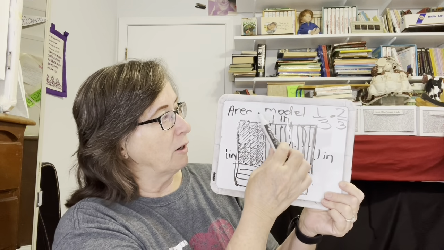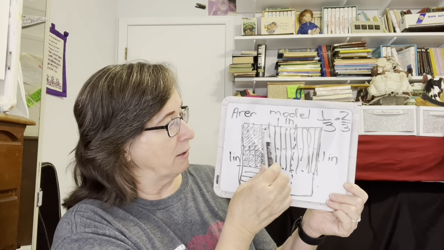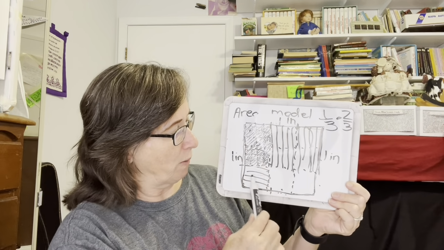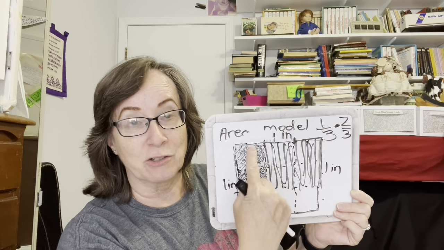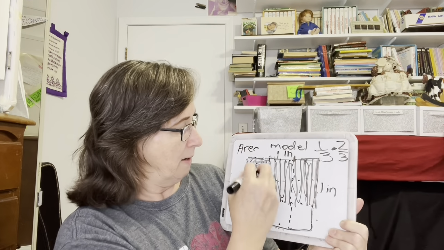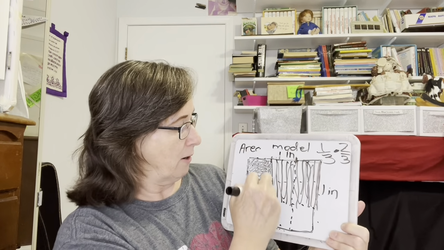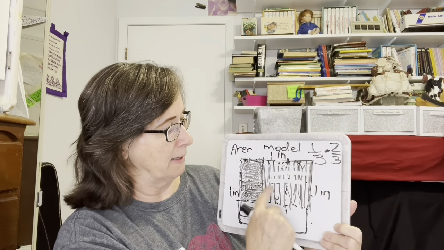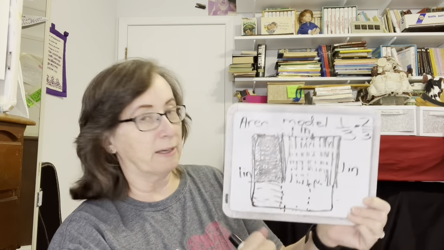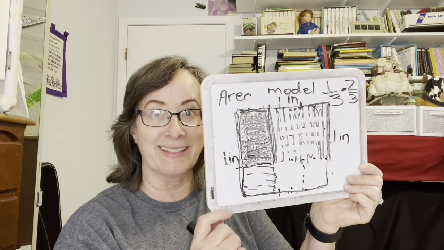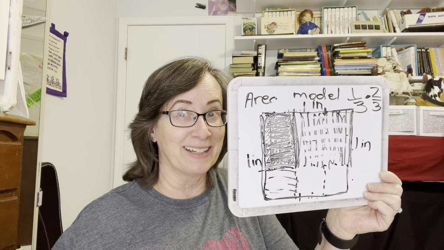When you're doing your model, you can take 1/3 of the square going this direction and then 2/3 of the square going the other direction, and look for where they intersect each other. And that right there is your solution. So we can make our solution, that is the 2/9, and all the rest of this, we can just make it a little bit lighter because that's our solution right there. Isn't that cool? It's kind of fun too.